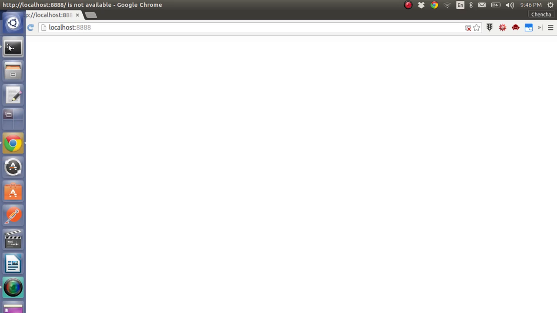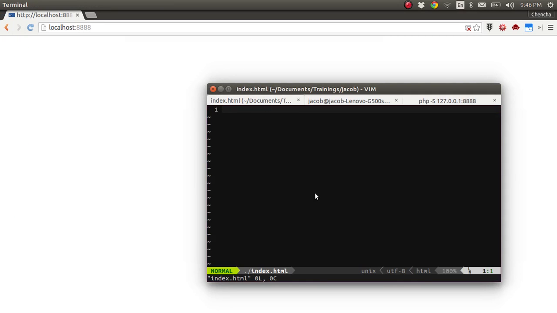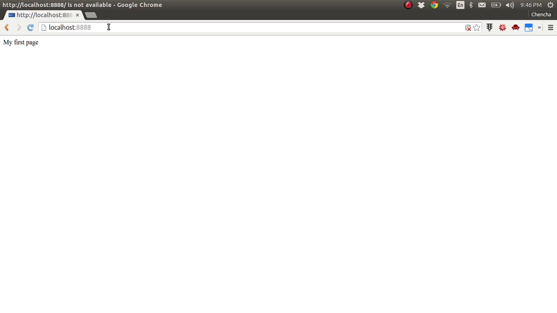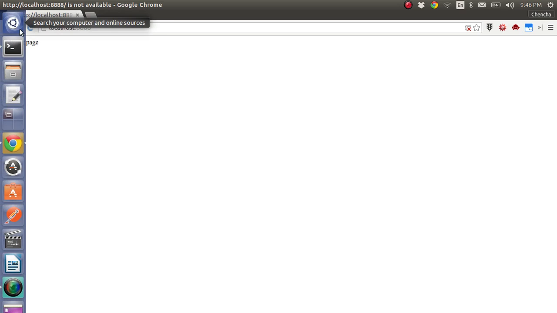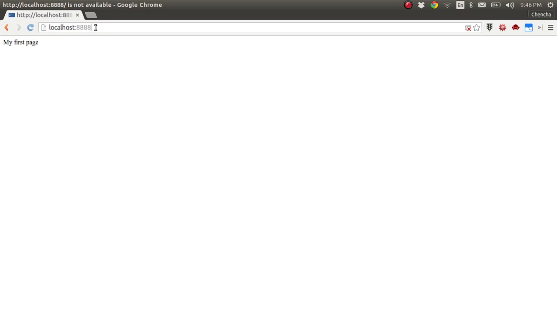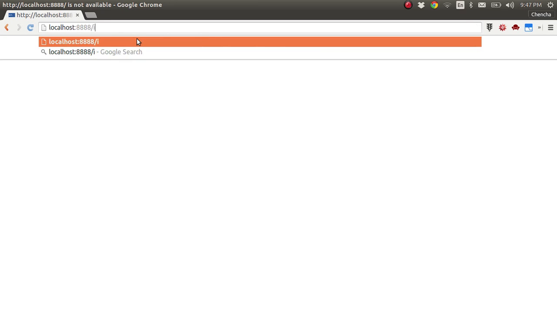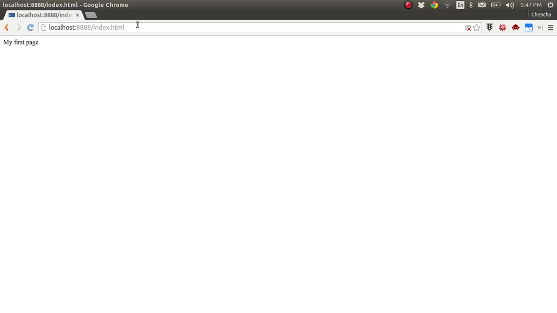So we can put something in our file. Next to HTML, I'm just going to put some HTML over there. Let's say, my first page. Then I'm going to save that out. Now let's reload this. When you load it, see, it worked. This loaded our index page. Now it's important to notice that even if you actually did this, you still serve the same page.